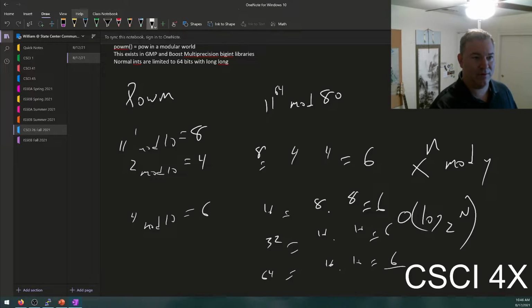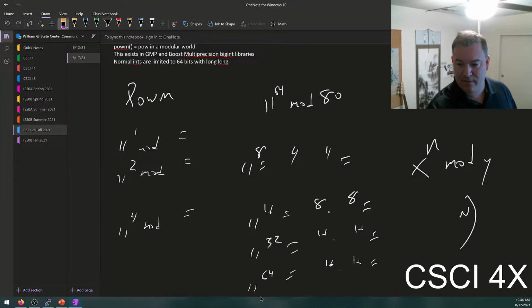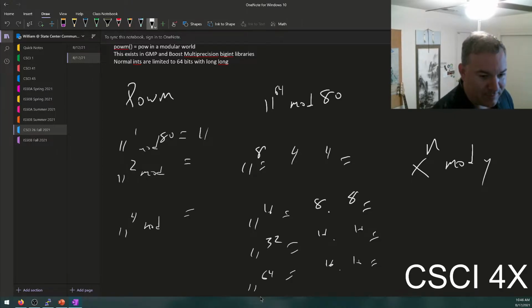So we are going to compute 11 to the first power, 11 to the second power, 11 to the fourth power, 11 to the eighth power, 11 to the 16th power, 11 to the 32nd power, and 11 to the 64th power. So, let's do this. 11 to the first power, modulus 80 is going to be 11. 11 to the second power, modulus 80 is, what's that, 121 modulus 80. Remember, modulus is just subtraction when you're close to the number. So 121 minus 80 is 41.